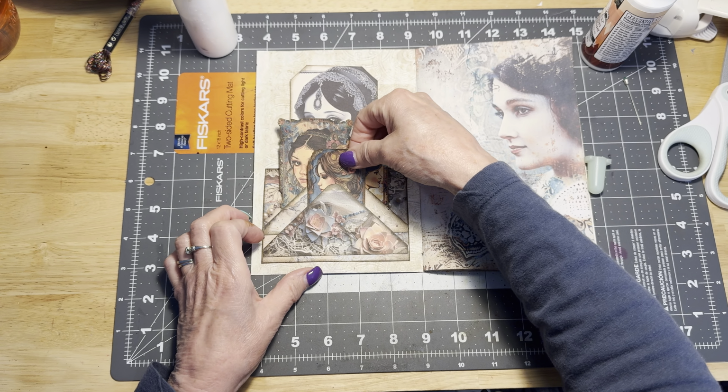Stick it down well, excuse me. Forgive my improper speech there. And then we're going to do the same thing with this piece. And since I didn't really cut anything out, I don't think you guys want to sit and watch me cut. I might just grab the ladies that we put into the other pocket and tuck them in here so you can get an idea of how it works. Okay. And then we're just going to take this and we're going to glue this down here. Make sure, again, let me pick it up and make sure it's straight. And there you go. There's your pocket with your two little tucks.